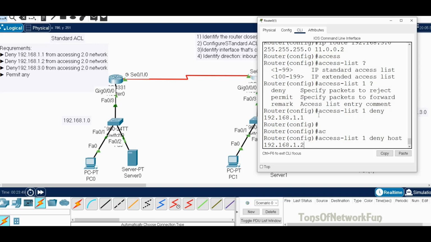You notice that in the first one I didn't put host, so that is the latest method. They took this host part out, so that means this is a legacy command. You don't have to use host anymore. You can just put access-list 1 deny and the IP address. Host is not necessary anymore, but I'm just showing you the two ways you can do this.